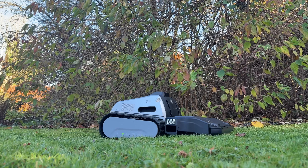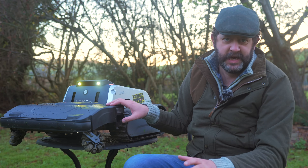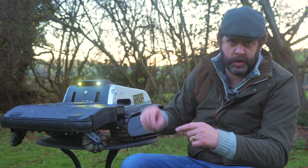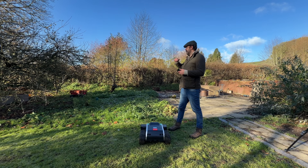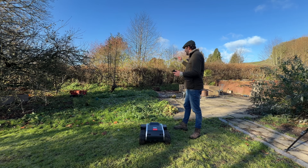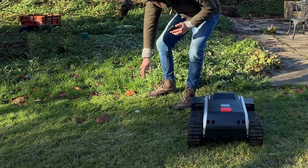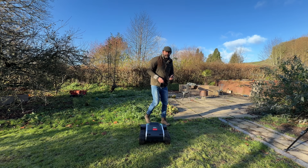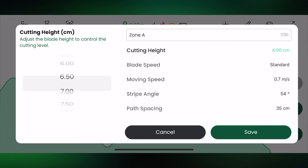It aids massively when you've let your garden get a little overgrown because it can handle so much more than other styles of robots. One of the very first things I had to test was just how capable the Limo One is at tackling long grass. Behind me I've got a patch of land I've let go a little wild, just next to my orchard area, and I'm going to see how it performs. In the app I've set this as a separate zone so I can choose specific zone-only functions for this test.